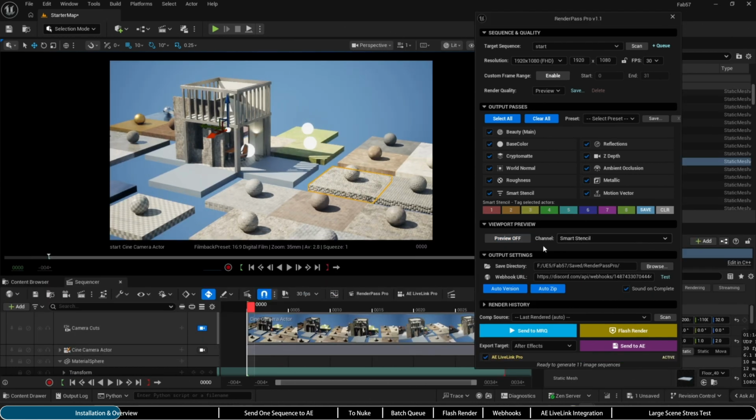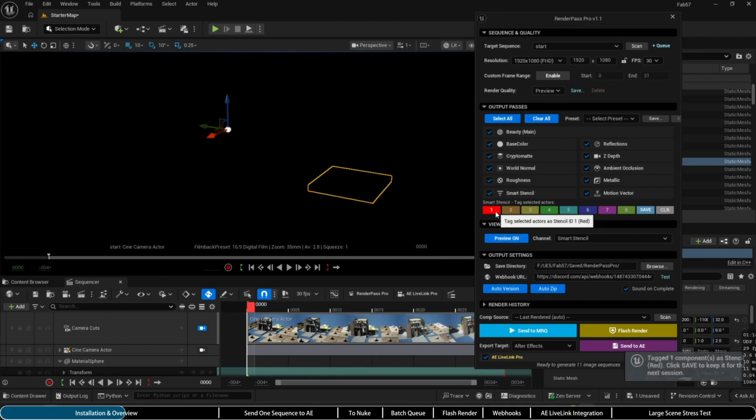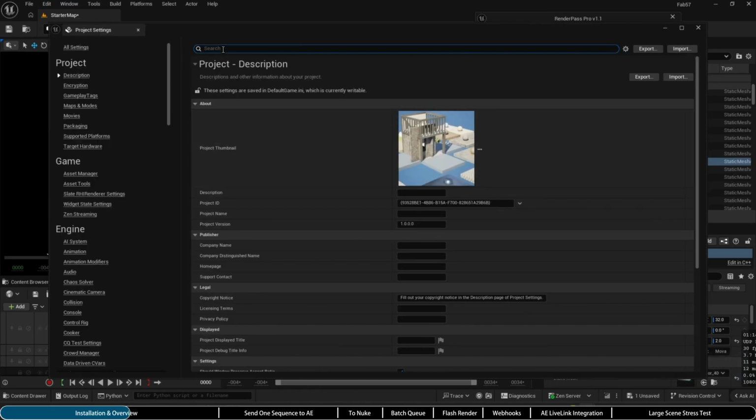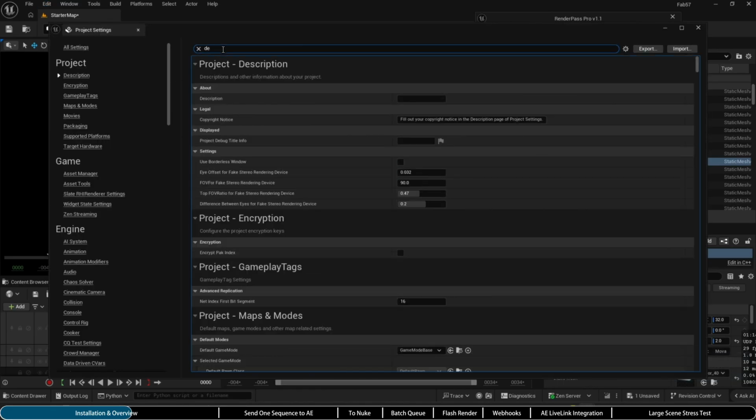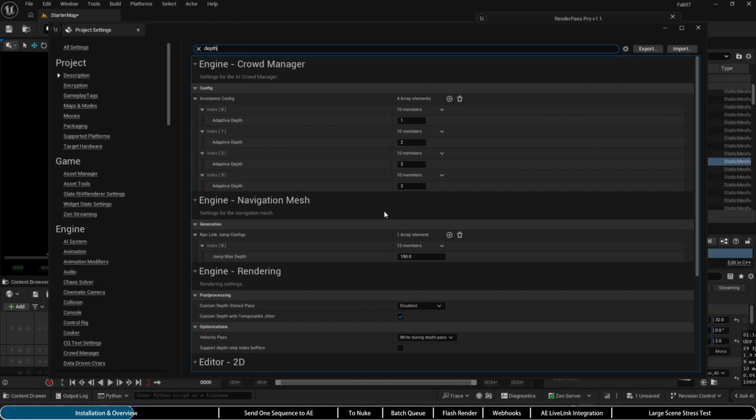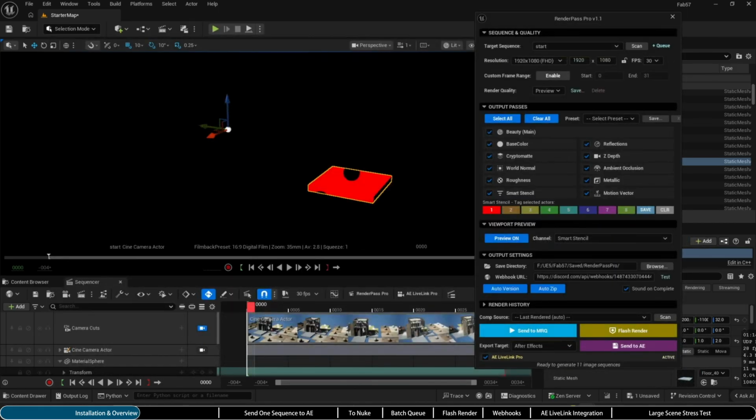This one is one of our core features, custom mask. When using this custom mask for the first time, many people can't see the effect. You can try it, you see, no effect. That's because an option in the settings isn't enabled. Let's open settings, search for depth, and here you must select the fourth option, enabled with stencil. After enabling it, you don't need to restart. You'll find it has already taken effect.